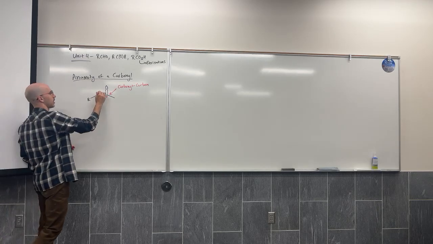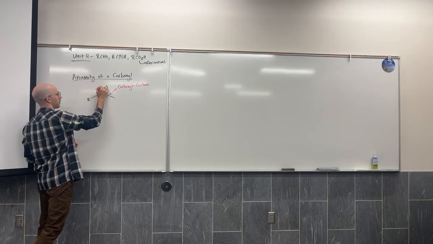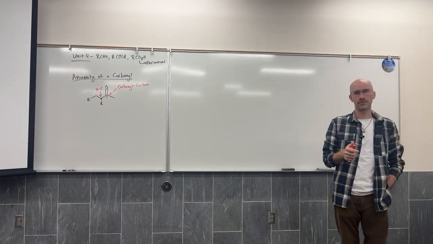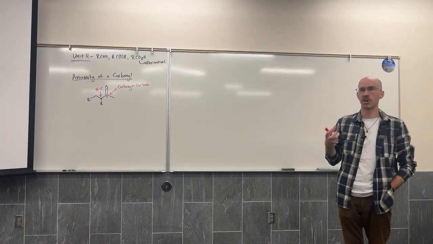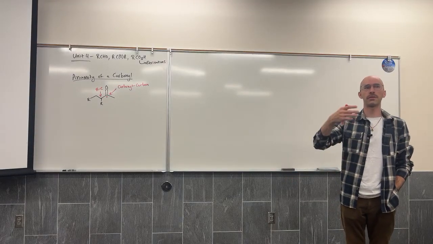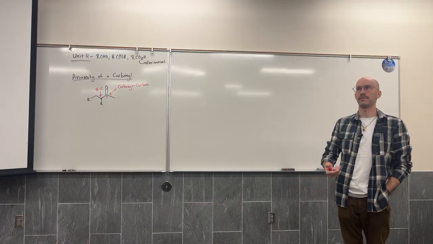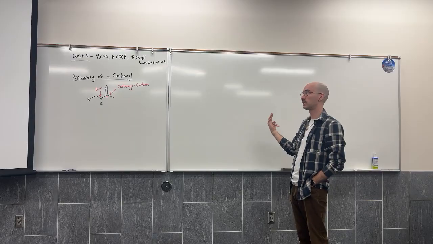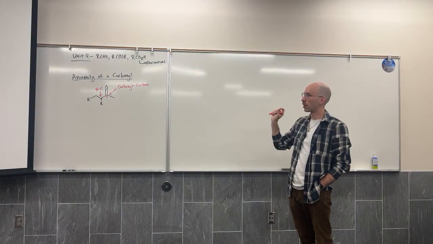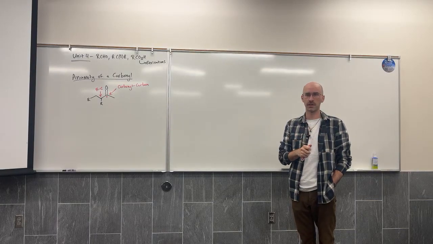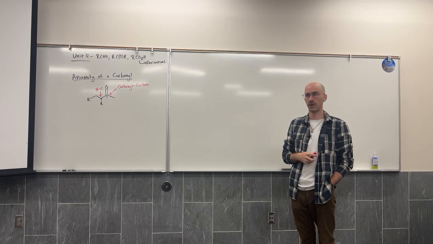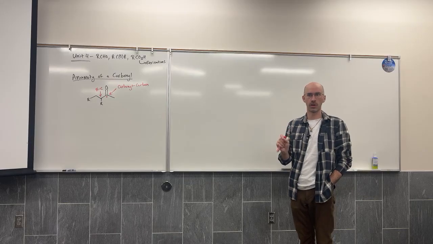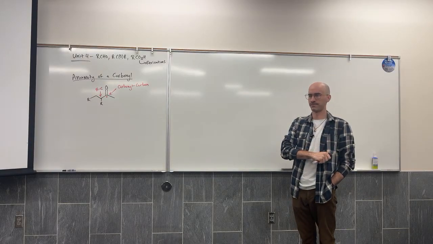The carbon that is adjacent to the carbonyl is called the alpha carbon. Up until this point in organic chemistry, we generally refer to the alpha carbon as the carbon of interest, the carbon with a functional group on it. Like an alcohol carbon is an alpha carbon. An alkyl halide carbon is an alpha carbon. But the carbonyl carbon is a point of interest. We're going to be doing a lot of chemistry at the carbonyl carbon, but we don't call it the alpha carbon. The carbonyl carbon has an alpha carbon.